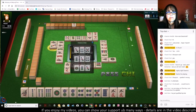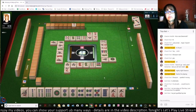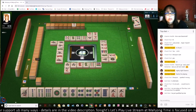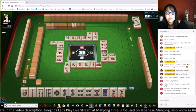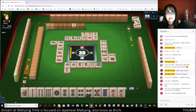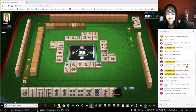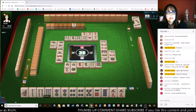8 characters. 3 dots. Let's chi. 2, 3, 4. Oh, pons win over chis, so I got robbed. 5 characters. There's only 1 more 3 left, so we may need to pon or play defense. 7 bamboos. Okay, so there's a 6. That helps right there with some chi potential all around. We'll get rid of the 1 bam next.